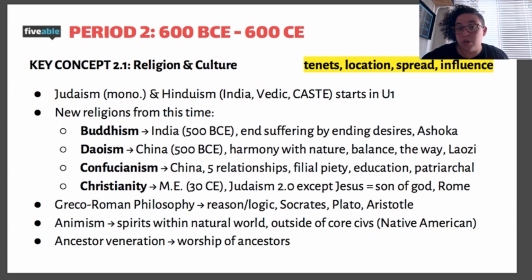It's also important to know the location, right? If you know China, India, Middle East, where generally did this religion start, that's going to help you a lot. And then also the spread. From there, where does it go? That's going to be a big part of time period 3, but it starts in time period 2. And then finally, the influence. What kind of influence do these religions have in terms of government policies, social structures, gender hierarchies? There's a lot of pieces at play. And if you can identify the basic points for each of these religions, then you're going to be in a good spot for any question that you get.